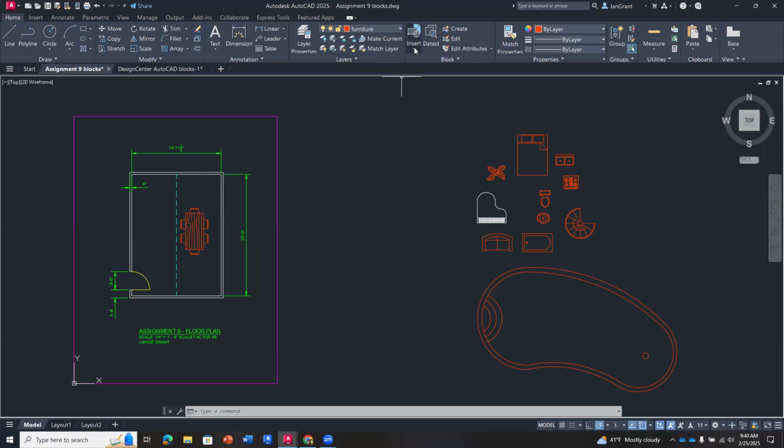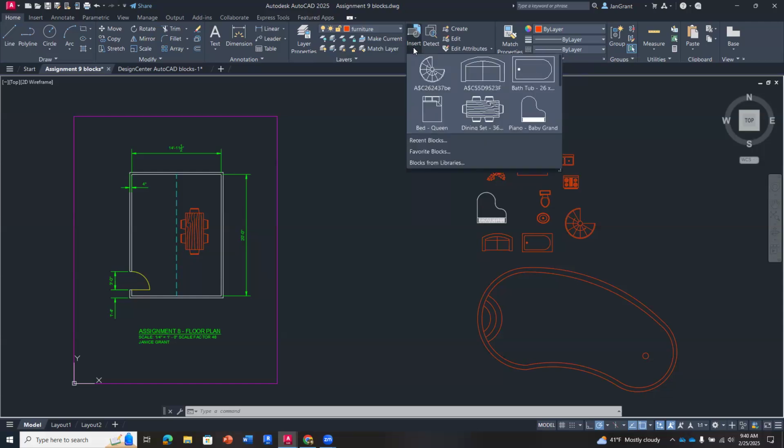Now whatever we bring in is going to go on the furniture layer, just so you know. So if I need it on a different layer, I could switch the layers. Okay, so in the home tab, go to this block panel. We're making our way from left to right here and click on this little arrow.